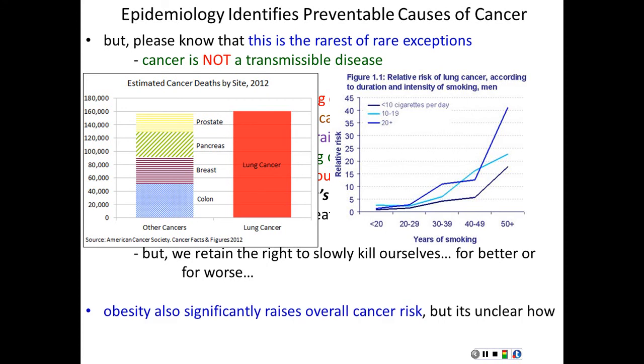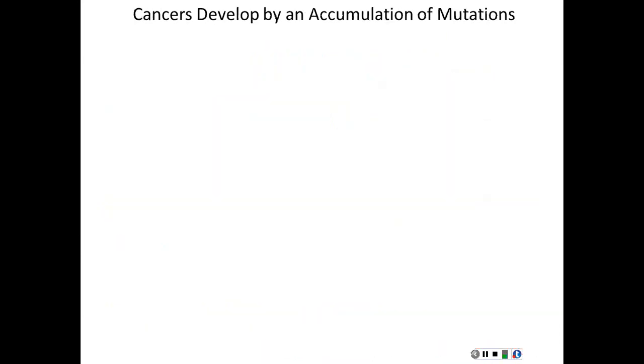Obesity also significantly raises the overall risk for cancer long term. It's unclear how. We are well aware that obesity, prolonged obesity, increases risk of late onset diabetes and heart disease, but cancer risk also goes up. The mechanism by which is still not clear. So, very much so, lifestyle choices and decisions that you make, even at this point in your life as a young adult, can greatly enhance or hurt your overall quality of life moving forward.